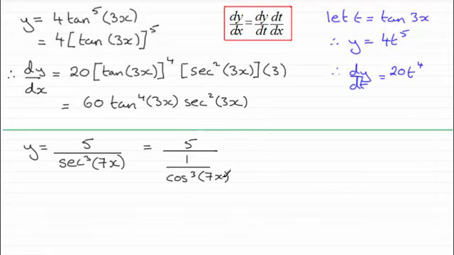Now, if I was to multiply top and bottom of the fraction by cos cubed 7x, then this is going to go out and it just becomes simply 5, let's just move that 5 over, 5 times all of cos of 7x.